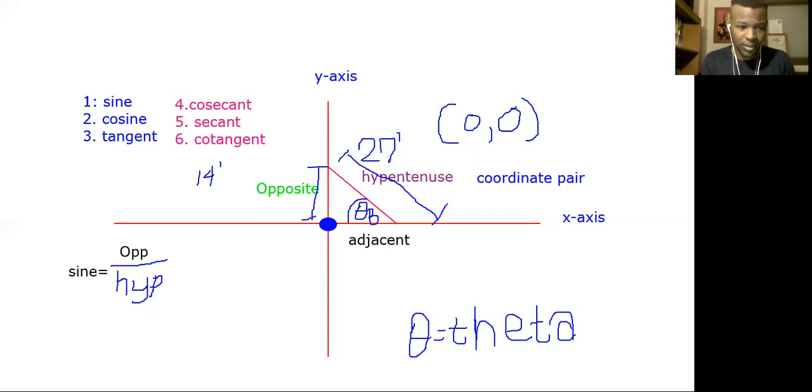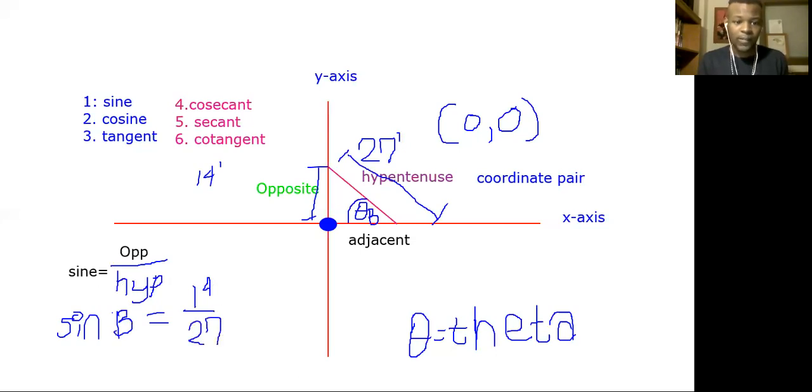So let me write that down. The sine. Oh, and another thing in Pre-Calculus and Trigonometry, all of the abbreviations are abbreviated to 3 letters at the max. So even though sine is spelled S-I-N-E, we still abbreviate it down to S-I-N. So what is the sine of angle B? The sine of angle B is, well, what is the opposite? 14 over, what is the hypotenuse? 27.